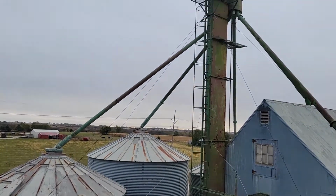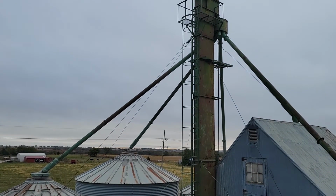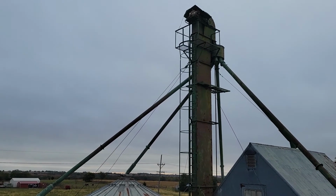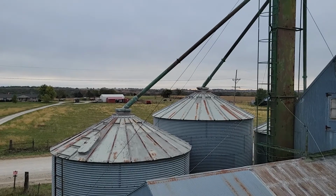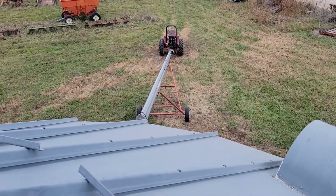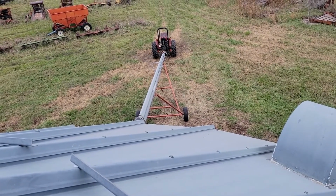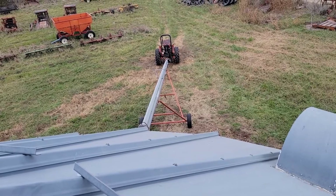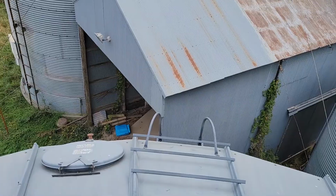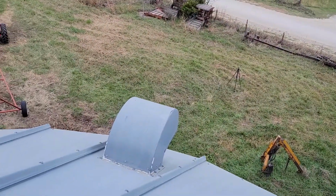I got a pretty good view from here, but the best view is from clear up there on the leg. It'd be great if we could use the leg on this one, but we would have had to install a much higher leg to use this bin. And our pit's kind of slow anyway, so it works a lot better just to use the auger in this case. So anyway, we built this bin when I was a kid. It's probably been here 20 years or so. Well, I'm going to traverse down these steps here, and then we're going to set up the auger and put you on the tripod over there. So see you in a little bit.